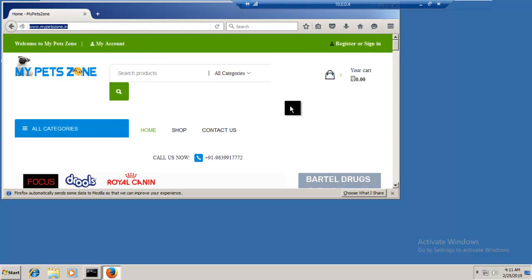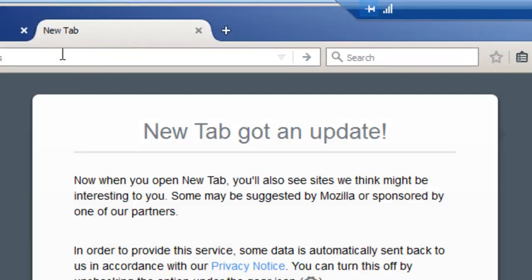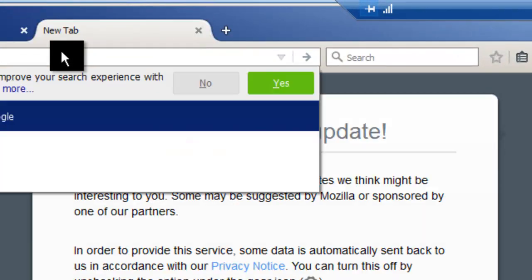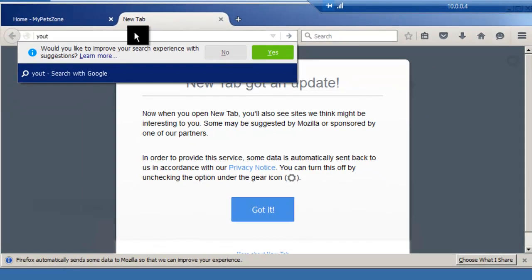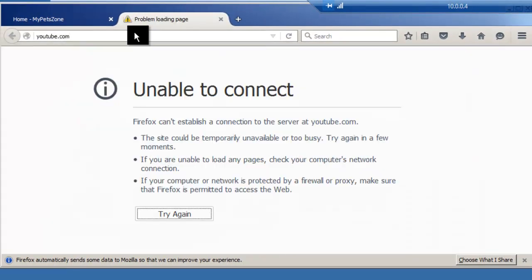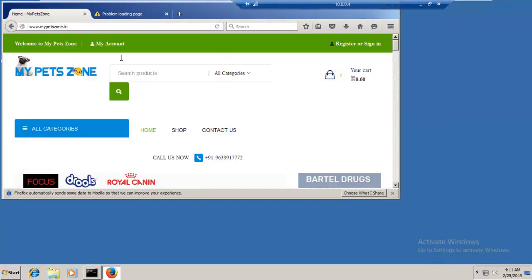None of the other sites will open. Like if you try to open YouTube, sorry, youtube.com, it will not open. Any proxy site, none of the sites will open because they cannot make the connection to the internet from a client computer. This website is open.